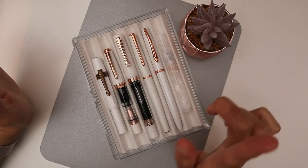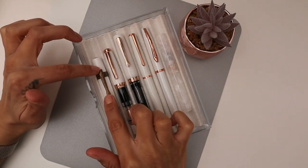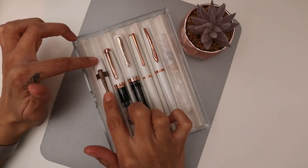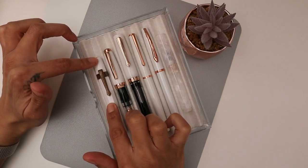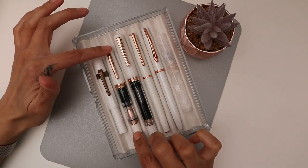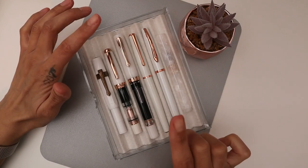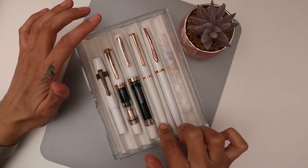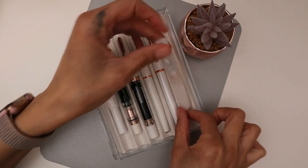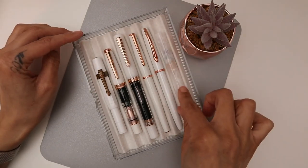So the Kaweco, I knew this was going to happen, it's developed a patina and I can polish that out. I haven't done that yet, but that's something I can do, but this will probably not be with my rose gold collection. This is my Twisby Mini, my Narwhal, and this is a Hongdian 920, and this is a Pelikan Jazz. This isn't even rose gold, this is just my gloss dip pen. But I've put that in there for the moment.